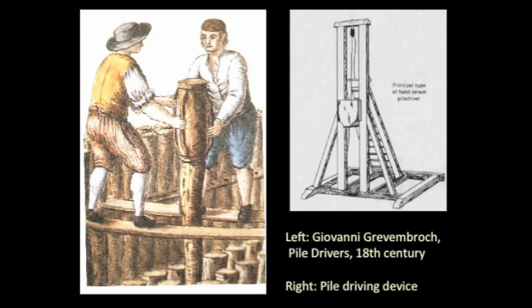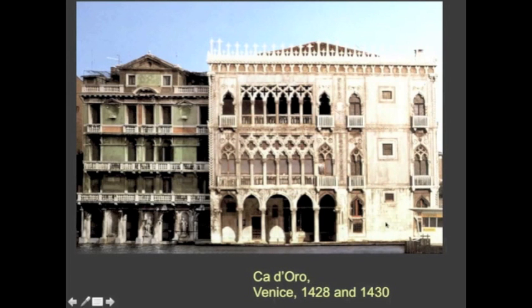For example, Venice is mush. There is no ground in Venice. The only way to build anything in Venice is to drive timber piles into the ground. And so if you're going to think about how to build a foundation that relies on driving trees into mud, you're going to be economical about where you put the foundations. So typically in Venice, the foundations go perpendicular to the canals. And this is on the Grand Canal because it's a great looking house.